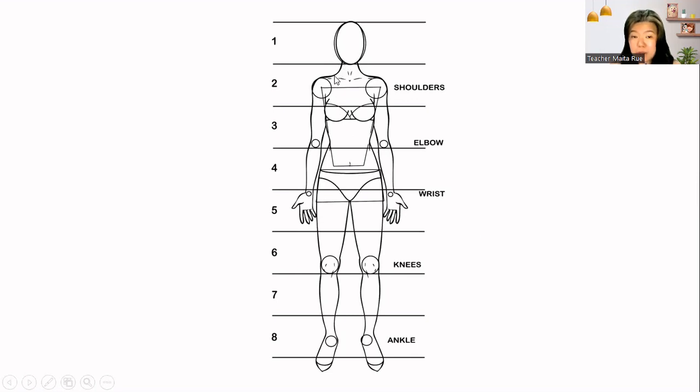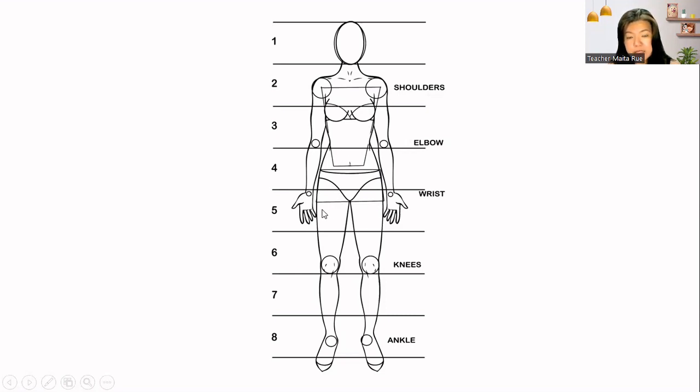The face, by the way, is in a separate video, so I hope you check that out. So I'm going to slope it because the shoulder, as you can see, is quite rounded. Your elbow here rotates. That's why I put a circle, because it rotates. So does your wrist. So this is your torso. Your breast level should be here, just below that. For some people, especially those who have very big breasts, they might fall under this line. So it's like halfway there. It's quite big. Your navel should be around this area.